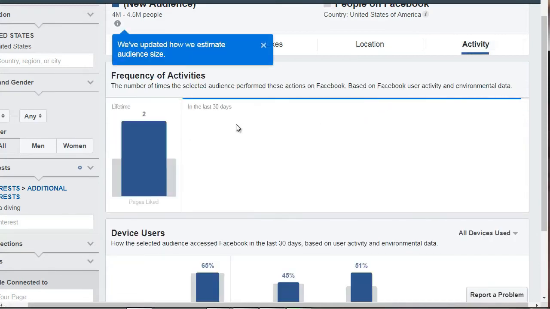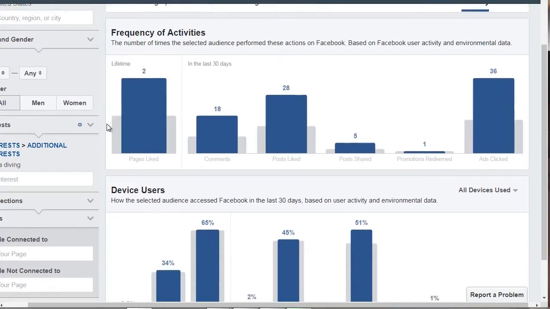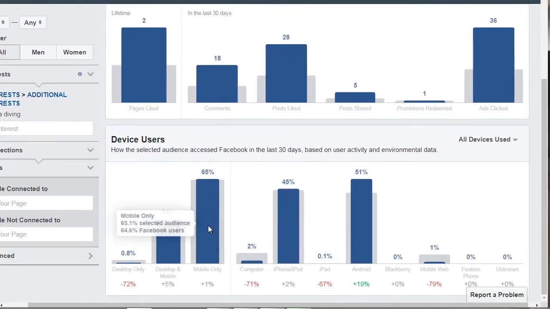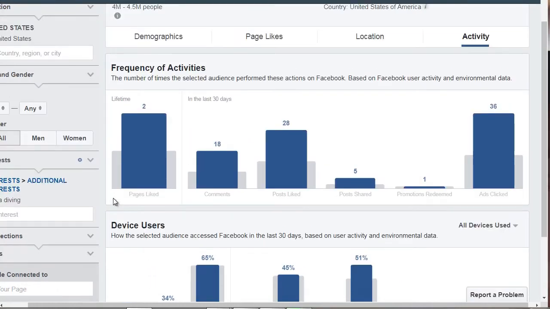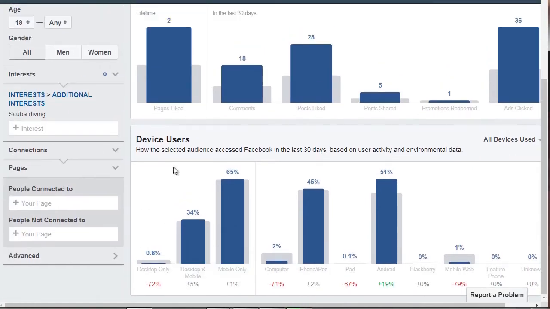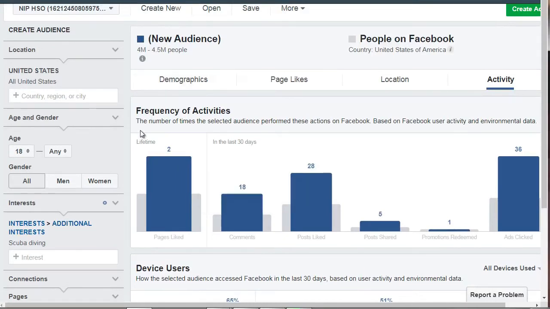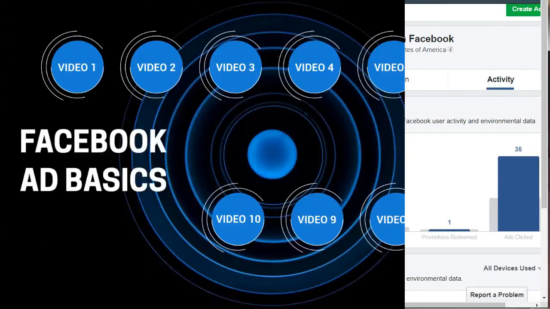So if you click on activity, we can get a better view of how people are interacting with this niche, and what kind of devices they're using. They're using mainly mobile devices, iPhones and Androids. So we can see that a lot of them are not on desktop, which gives us an idea that because these are outdoorsy people, they're most likely not going to be surfing inside their house, basically. So now let's take all this information and create an avatar in the next video.